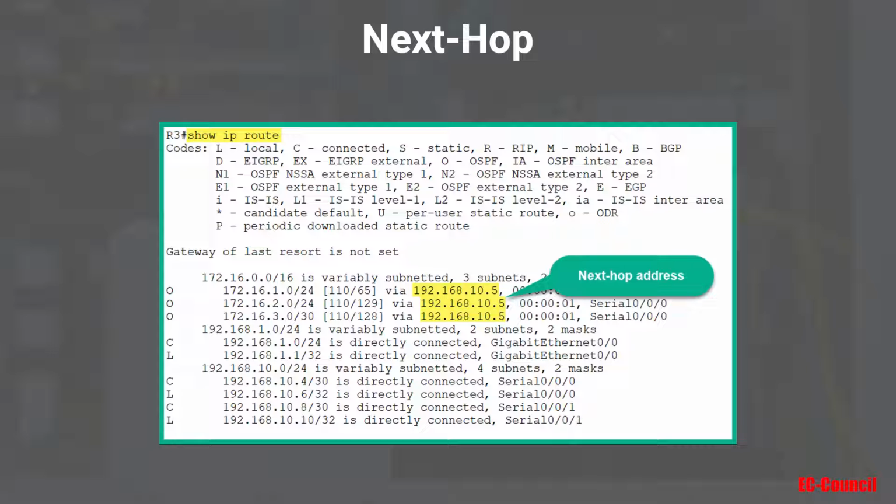So let's actually draw this out just to get a little idea of what we're expecting. Let's say, for example, that the destination network is 172.16.3.0/30. So let's put that network here, somewhere here. And what it's saying is if we are on router 3, for router 3 to reach this network, 172.16.3.0/30, it needs to go through 192.168.10.5.